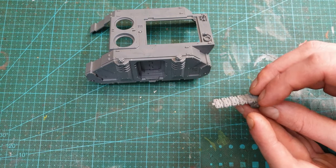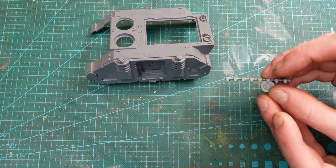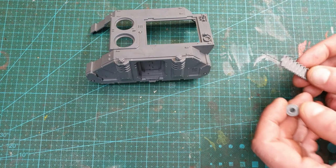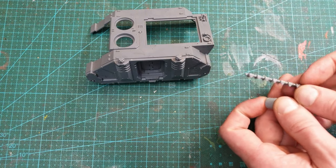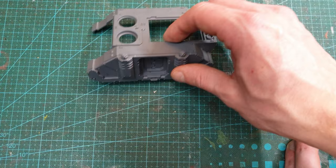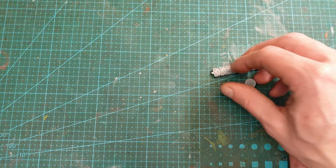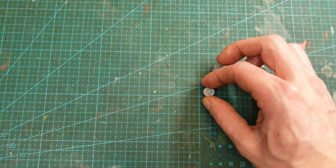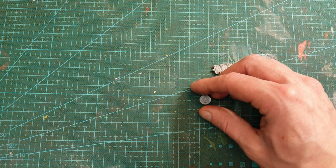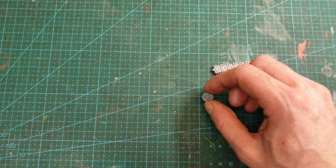And I'm going to suggest that these grots have got their hands on them, and they're going to use them for this project. But don't fear, and this is why I'm doing two. I'm going to do one where we actually do use these parts, and I'm going to do one where we don't and we scratch build them. But if you do have them, they're very useful, and you're going to find them a nice time saver for this particular project. Also, these wheels, if you put them onto a square, are 1 centimetre in height and width, so they're 10mm.